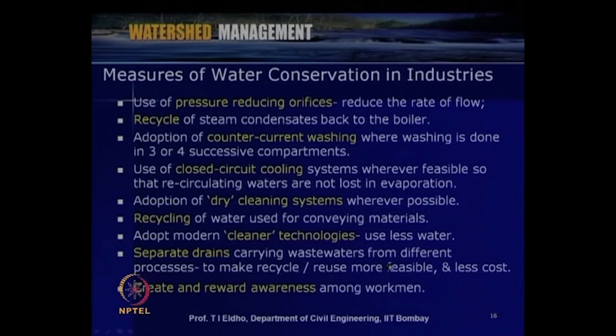Then separate drains carrying wastewaters from different processes, to make recycle or reuse more feasible and less costly. If you have separate drains carrying the wastewater, then we can give appropriate treatment to that wastewater, and immediately we can either recycle or reuse it. And then the most important aspect is the awareness campaign, to create and reward awareness among workmen, so that the people will know about the water conservation principles as far as the particular industry is concerned, and they will be educated. So, that is about the measures of water conservation in industries.